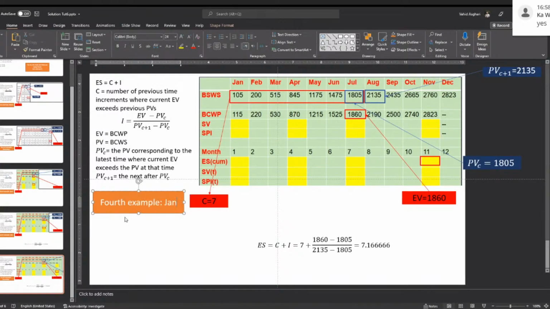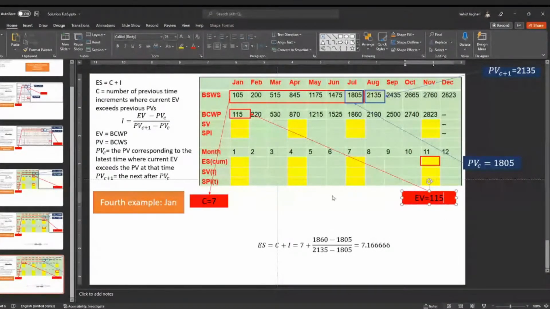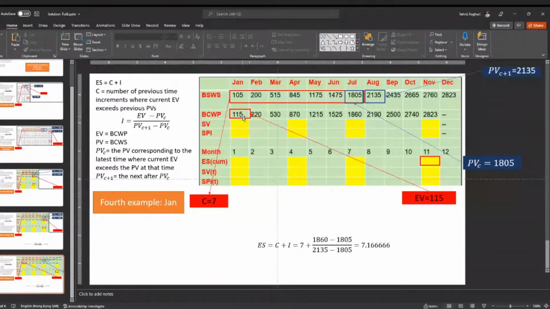Let's do it for January. For January, this is the EV. EV is equal to 115. So how many periods of time have planned value less than this one? Can you turn on your microphone and tell me? Yes, exactly. The planned value for January was 105, and we already surpassed it.